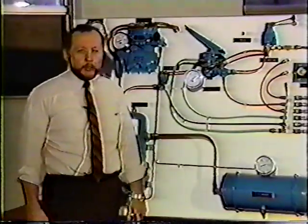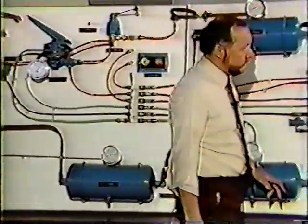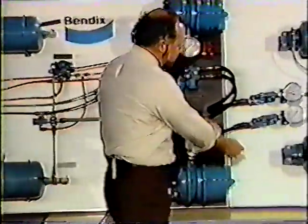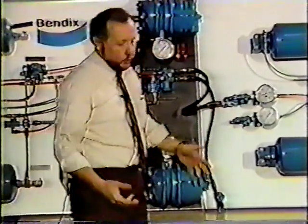Now we'll hook this back up again. Okay, now we've got our system pressure back up again. We have our red button in. The opposite situation would be to lose the hose on the service side. As you can see, we're still running.